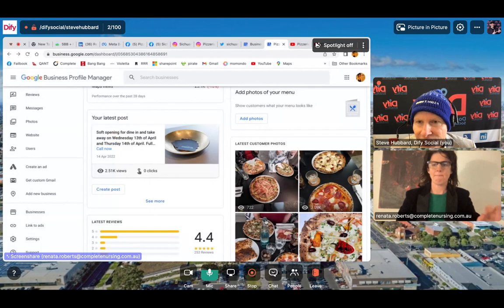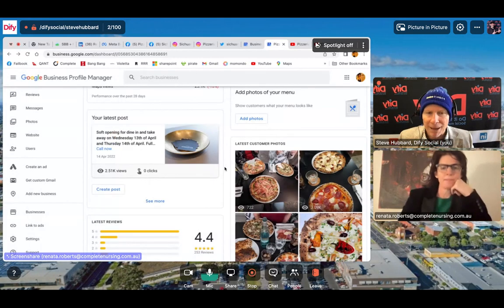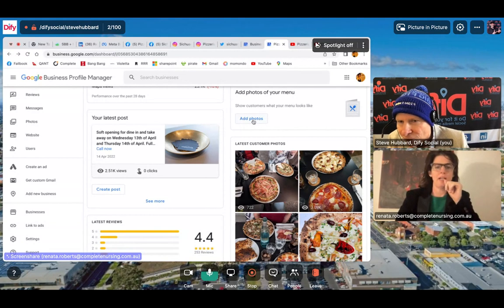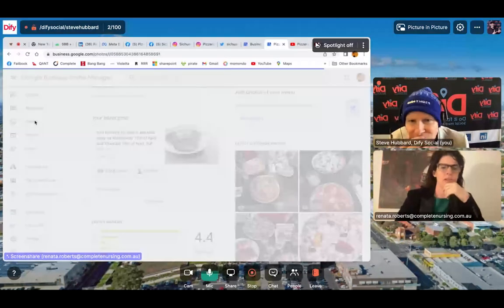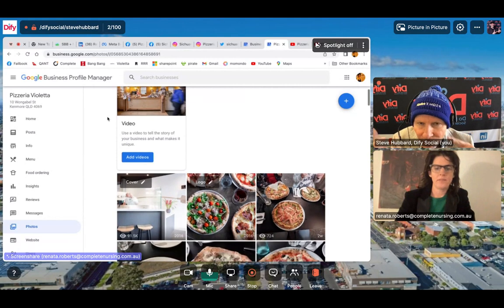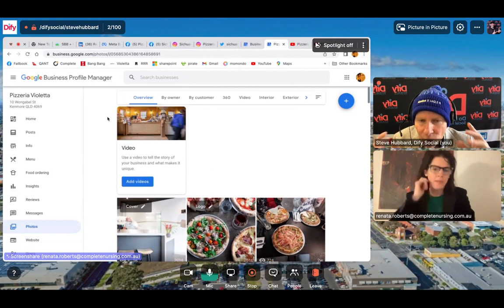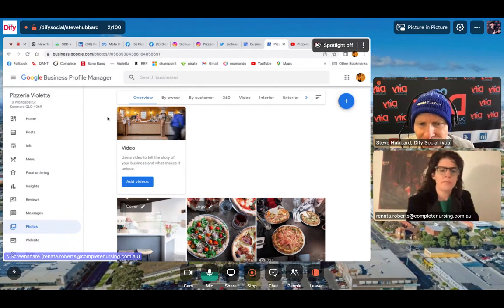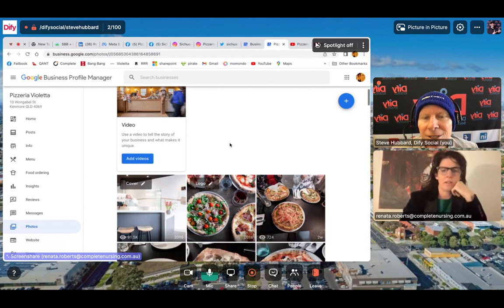Let's move on from that one now. So with this, I already put the map in, but now it gives me capacity to update a couple of things. Just click on photos for me. I think you've got most things in here. On the left hand side under messages, I'll see if we've got it. It's just whether we choose to see those covers and the logo. It actually looks like logos, not actually your logo. So I'll update the logo, and we'll choose what cover we want to use for everything when we get to the other one. It looks like the logo one may well be the current cover on things, so we just change them around. So that's all good.